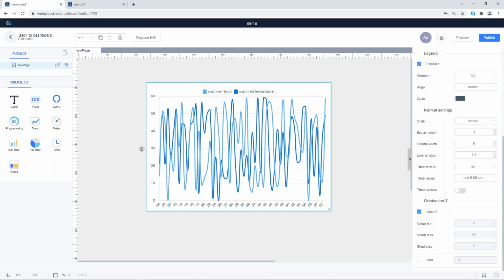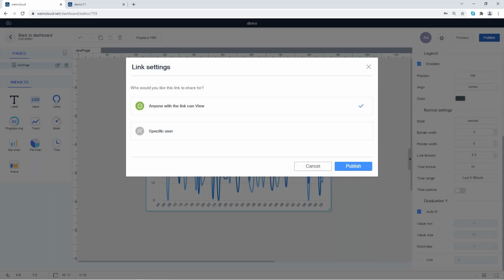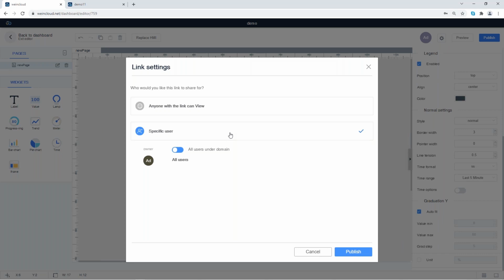You just choose the widgets you want to put in your dashboard and just select the tag that you want to display on that widget. Okay, and then after that, we have finished this dashboard here, and then I'm going to press publish when I'm finished. Okay, so after I press publish here, I can decide who can view this dashboard I just created. I can decide that maybe it's anyone with the link, okay, can view. Anyone who knows the link can view it, or there are only specific users who can view this link, right?